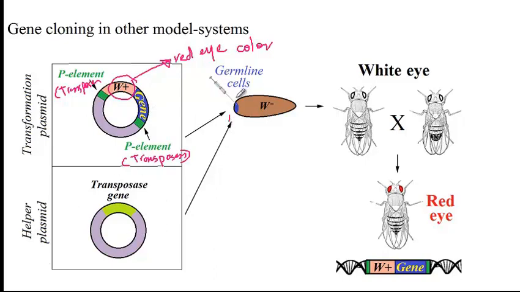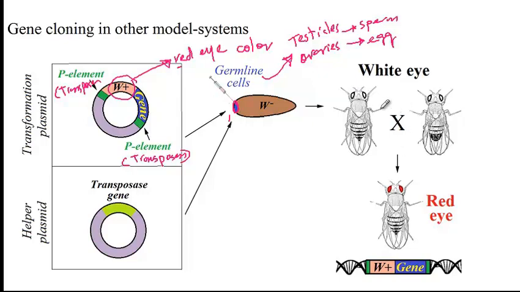They're all being injected under the microscope into the germline cells. So here at the back of the egg are where the germline cells are. And germline cells are cells that will develop into testicles or ovaries for production of sperm or egg. Alright, so the other point I'd like you to notice here is that the egg that we are actually injecting has the W- gene. It means the gene required for red eye is not being expressed. And so therefore the fly that will develop here will have white eye.